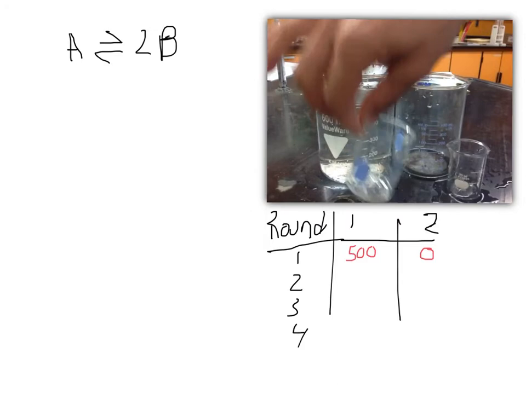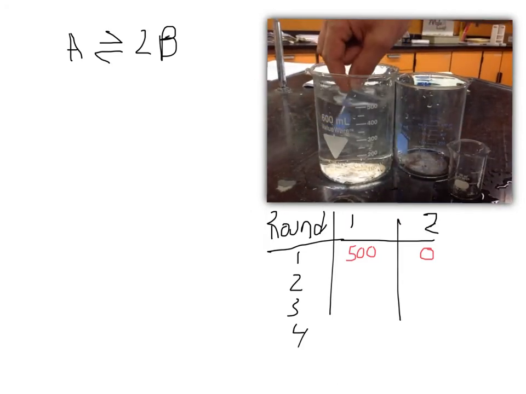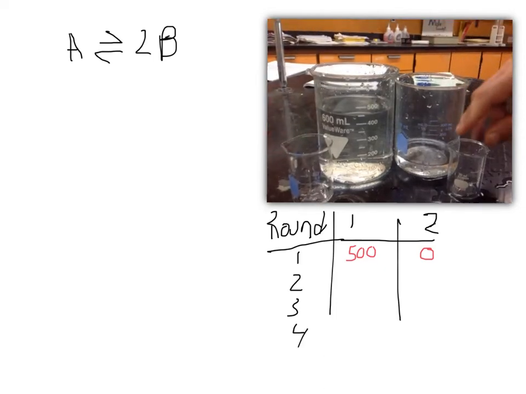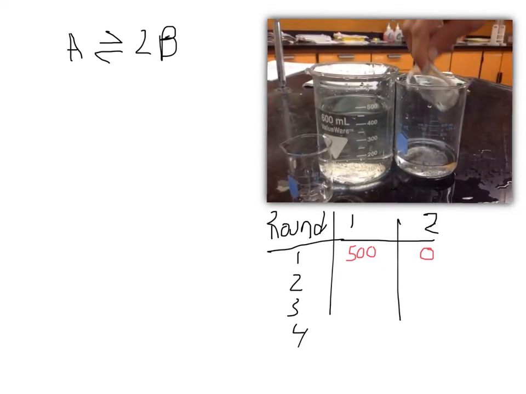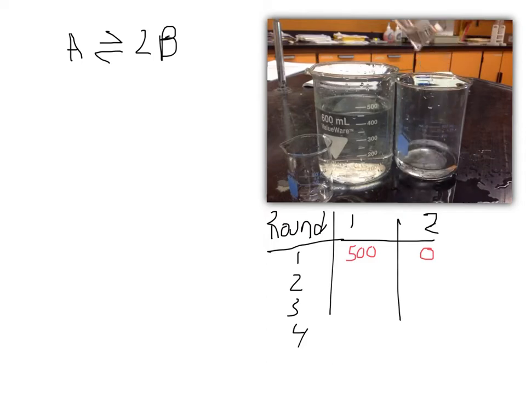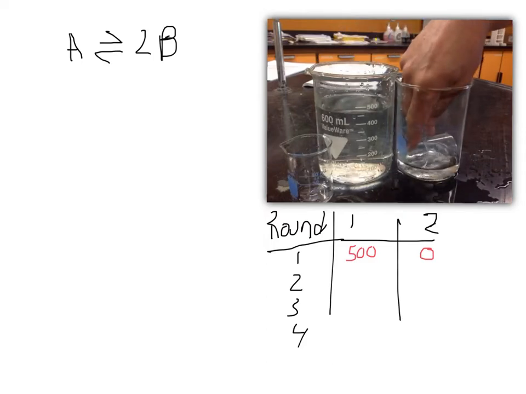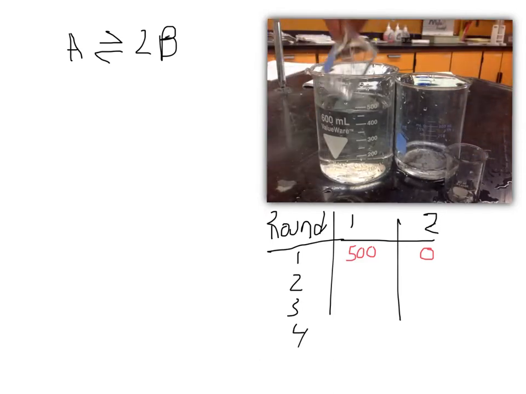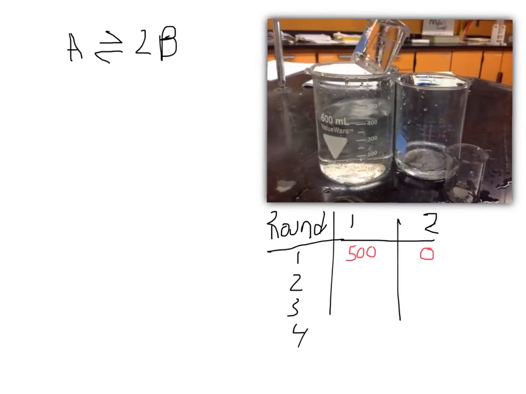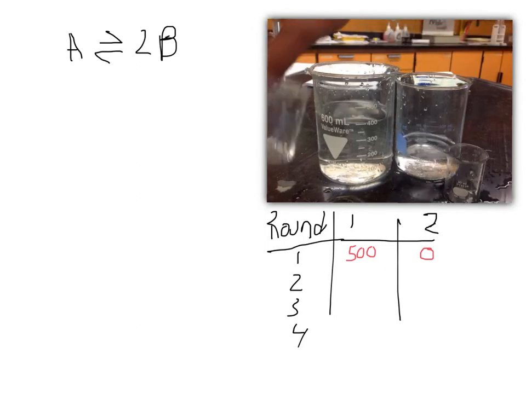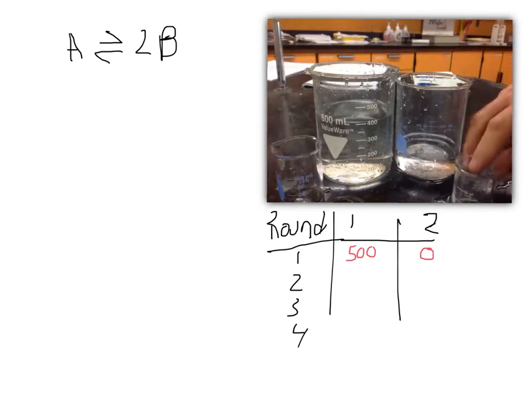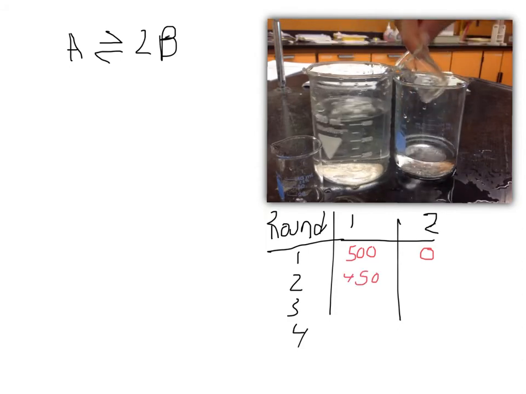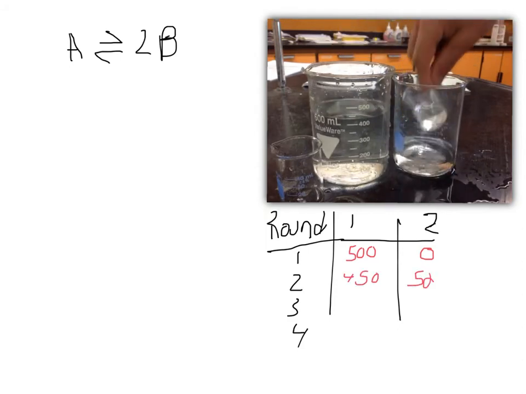We're always going to put one of the bigger beaker full from left to right, and then two of the smaller beaker going back from right to left. Now you're going to notice we're not filling that smaller beaker initially. So the backwards reaction isn't happening as fast as the forward. After round 2, the next start point is going to be about 450, and that was like 50.